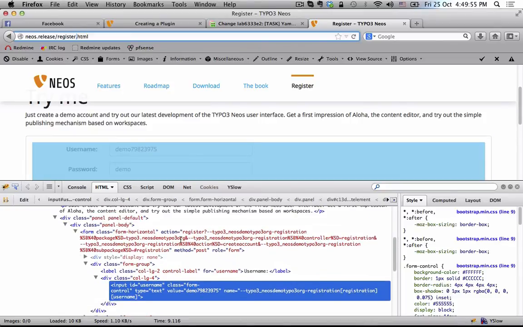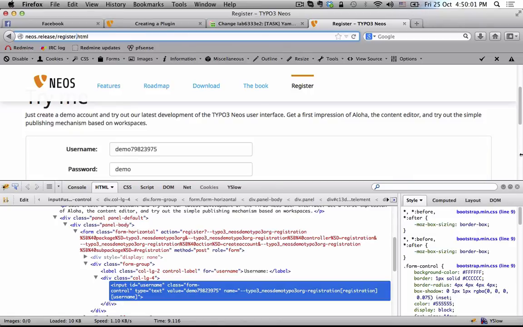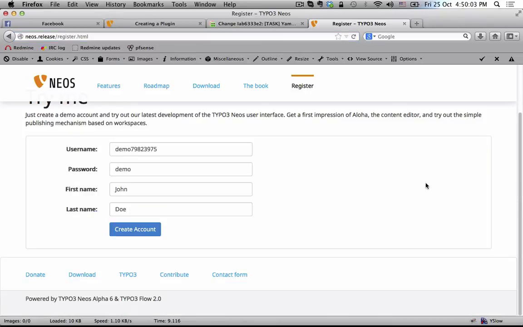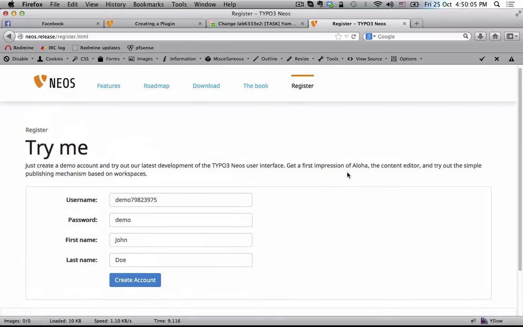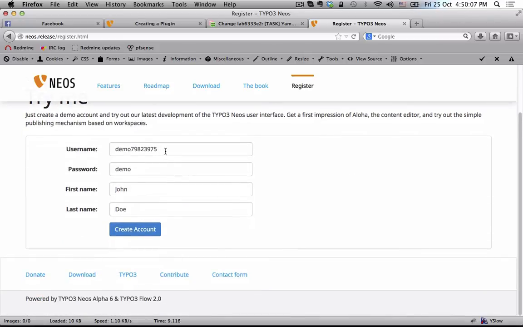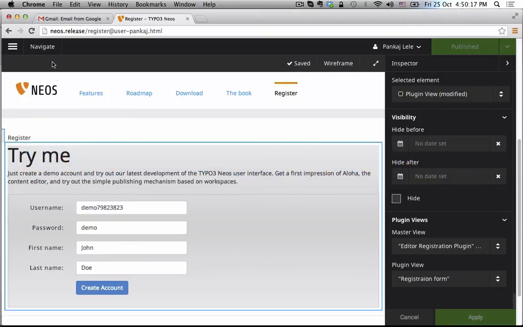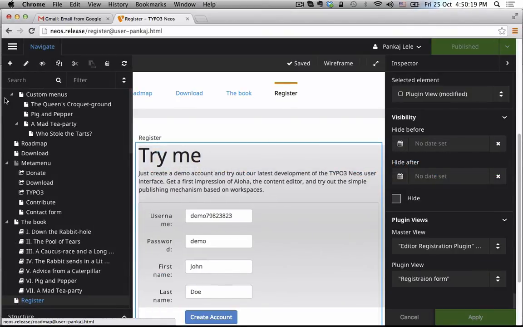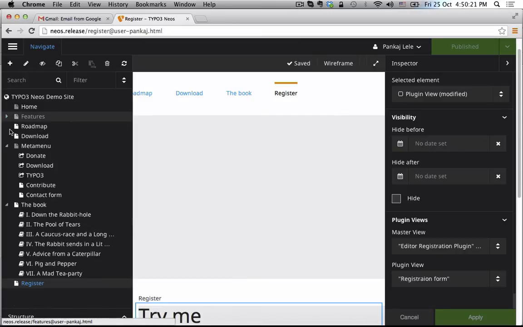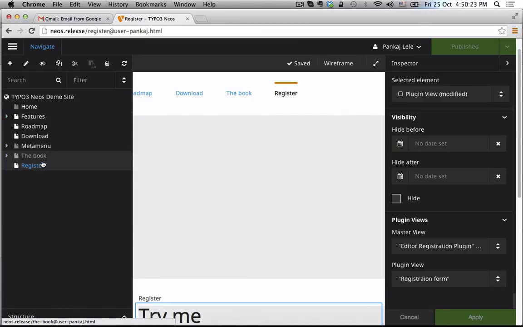So now you can see it is properly detecting that the create account action view will still stay on the registration page. Now let's say you want the create action to be on a different page, say a registration confirmation page. So let's do it. I'll just create a page as registration confirmation, just for a demo.